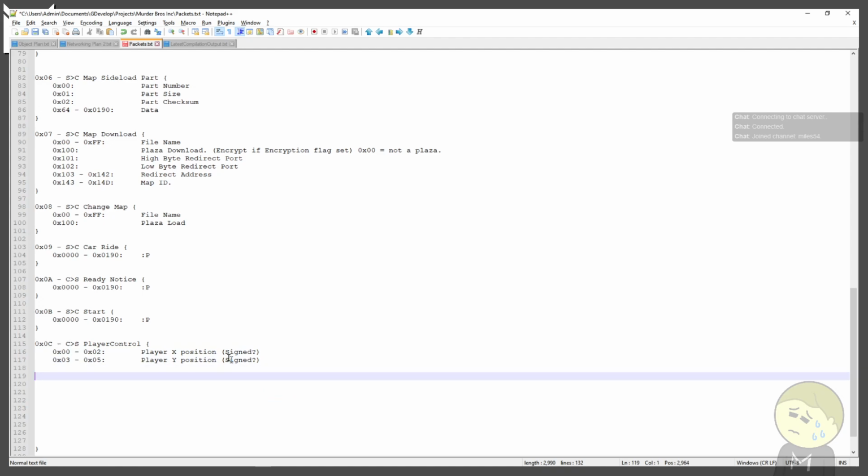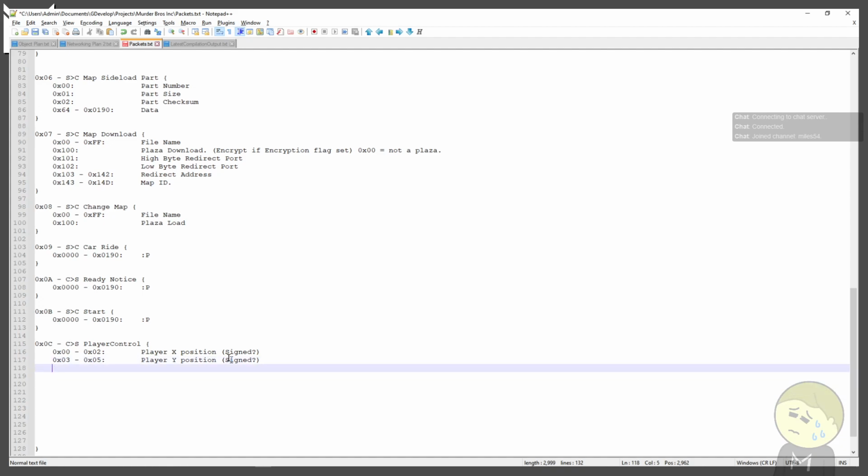I'm not entirely sure if I want that to be signed though. I imagine 2,000 tiles wide is probably the biggest the map would ever have to be. It's easy to run out of space when you have only 100 tiles, but it's a lot harder to run out of space when you have like 200 tiles. I imagine doubling that is going to be comfortable enough for anyone to fit an entire map into. And that is 200, or sorry, 2,000 in each direction. So if you're like, oh, but I need to add extra floors, you have a whole lot of space to do it.